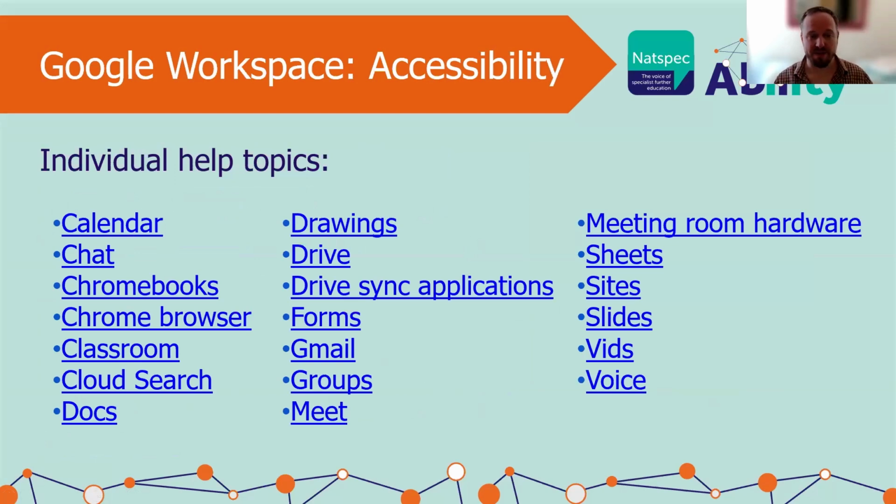Google Workspace have got guides on each of these individual areas. We've just covered the main ones today, but if you wanted to look at Forms or Sheets or something like that, we've got the individual help topics there. But I will warn you, there's not much in them. A lot of it is repetition of how to make things accessible with screen readers, which is great if you're a screen reader user and you need everything read out on the page to you and you need to navigate using what you hear. But it's quite limited in terms of other features that we might see on other platforms.